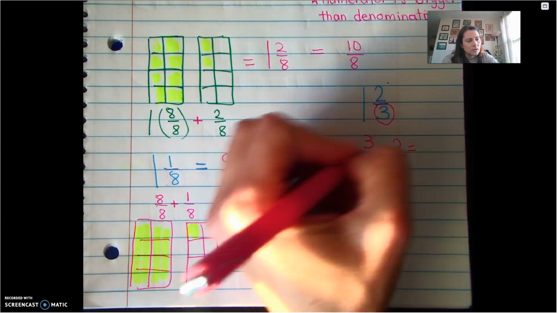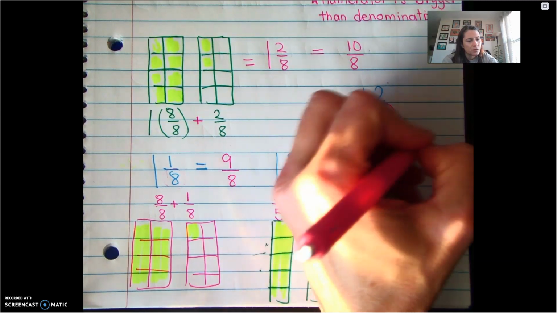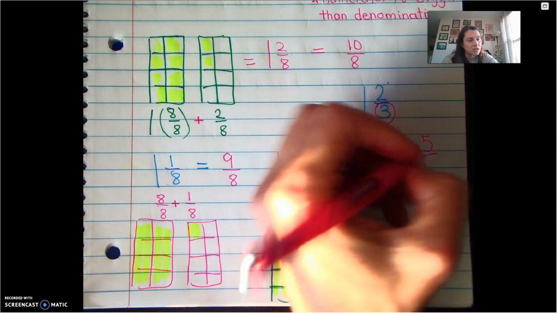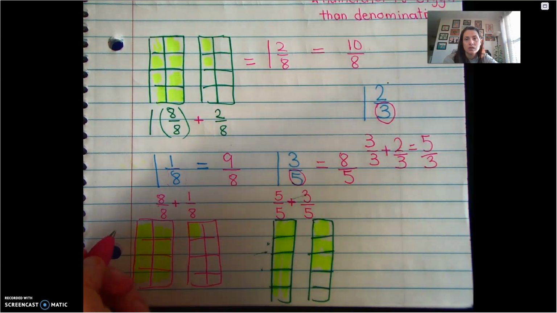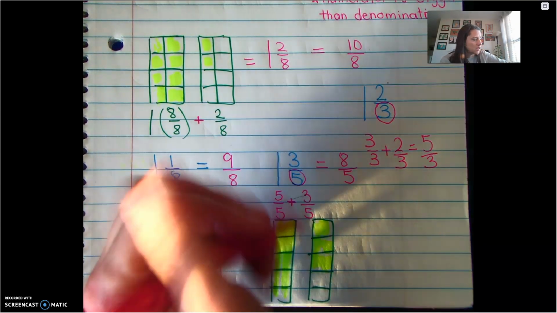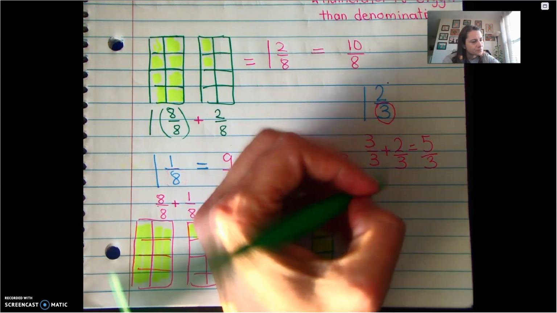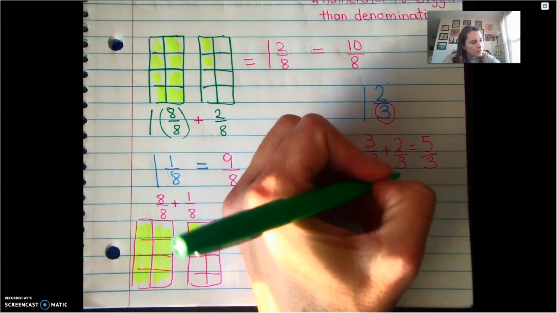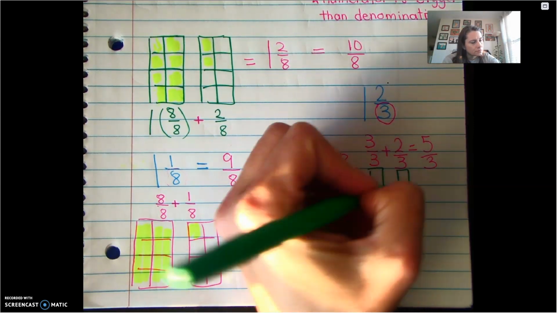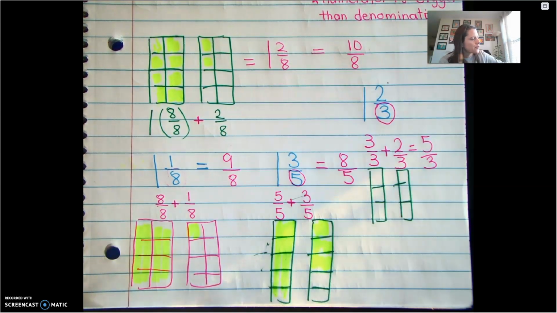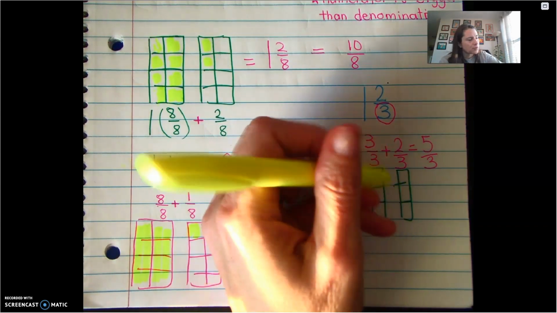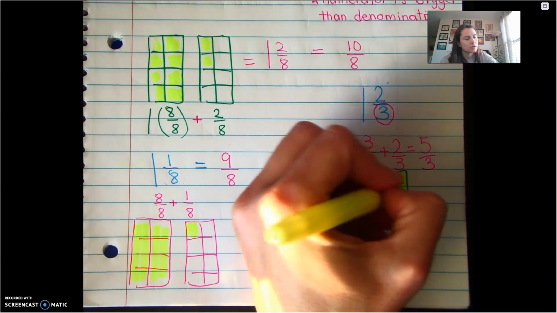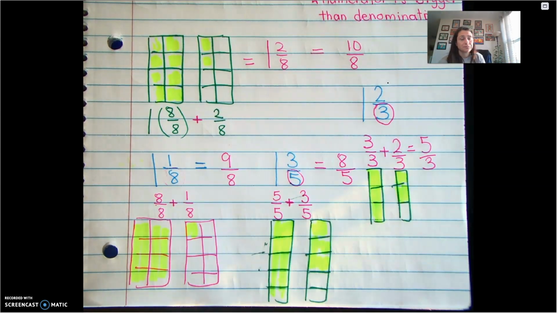So that equals 3 plus 2 is 5. And when I add and subtract fractions, I just bring that denominator right over because it's still thirds. So 5/3. And if we checked it with our picture, these are in thirds. We've got 3/3 and then 2/3. All right.